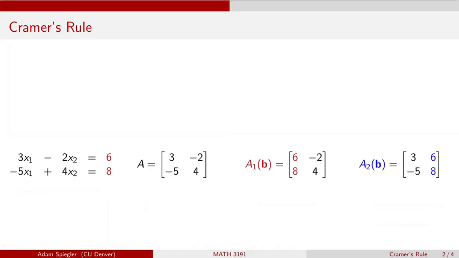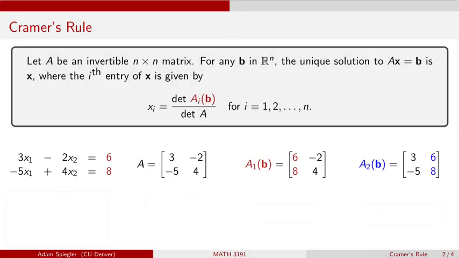So if you're comfortable with that, now we can state Kramer's rule more generally. If I have an n by n square matrix A, which we assume is invertible, and I take any vector b in Rⁿ, first of all, since A is invertible, then we know that the matrix equation Ax = b is going to have a solution for every b, and that solution is going to be unique. And now Kramer's rule gives us a shortcut for finding out what the solution x is.